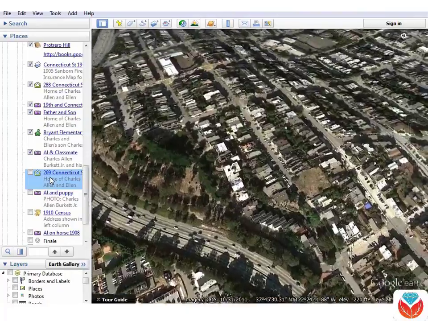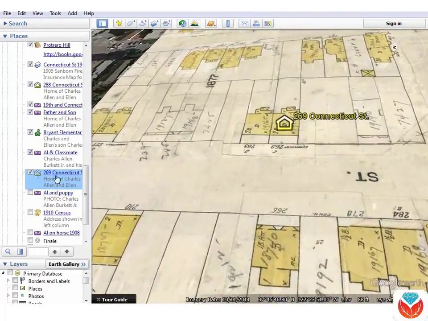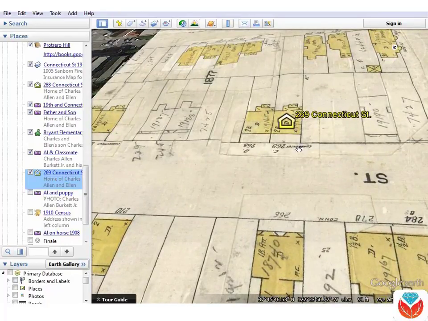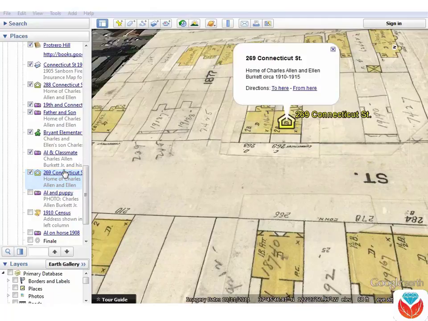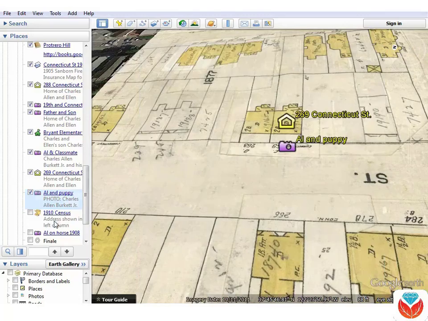Now let's go to another location where they lived. This was 269 Connecticut Street. You're starting to get the idea here, aren't you? You can really do this in chronological order, telling the story and showing all kinds of items. Not only the photographs you have in your own collection, but items that you're finding online as well, or scanning out of a book or anywhere else. Use your imagination. So there's 269 Connecticut Street. We've got a photograph of Grandpa outside of that house with his dog and his toy horse. Kind of fun, really adds to the feel of going back in time.